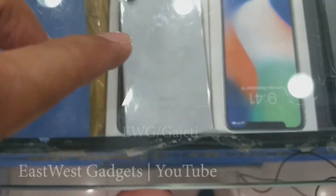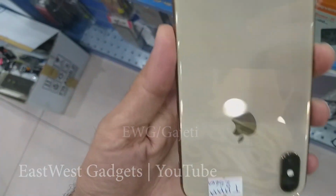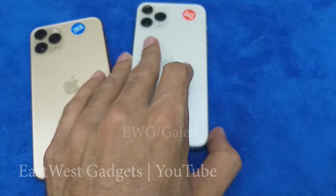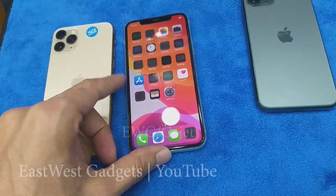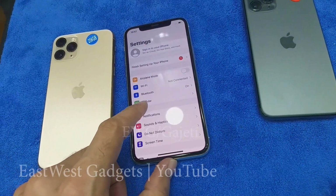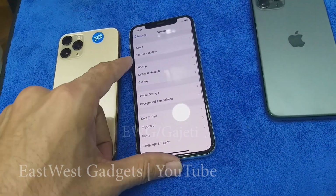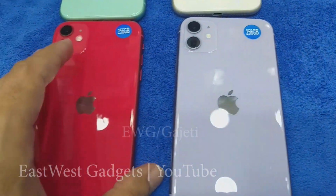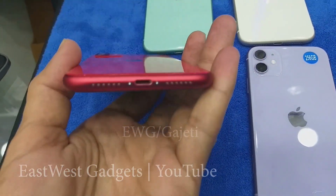If you are someone who is using XS Max but has the money to buy a new or bigger, more expensive iPhone, then wait. This month Apple is going to release iPhone 12. Buy iPhone 12. But if you're someone who is using XS Max and is really tight on the budget, then don't buy. And if you're fine with XS Max and XS Max is doing the job, whatever you're doing with the phone, then you should stick to XS Max. If you still insist, then upgrade to iPhone 11. But in my opinion, it's better to wait.